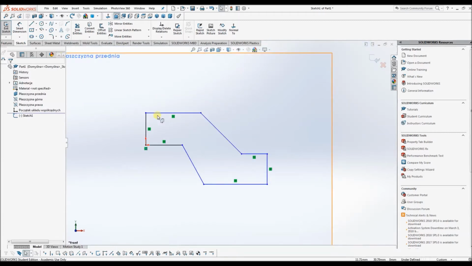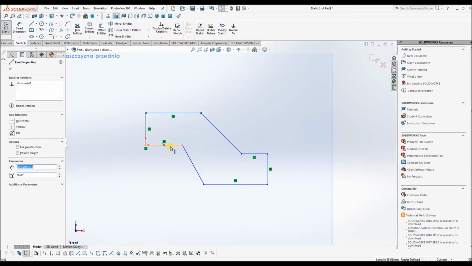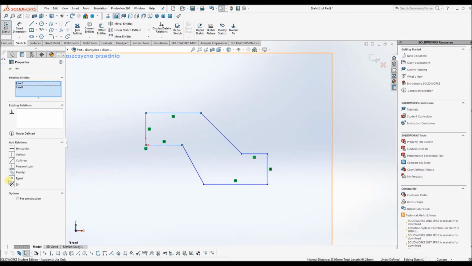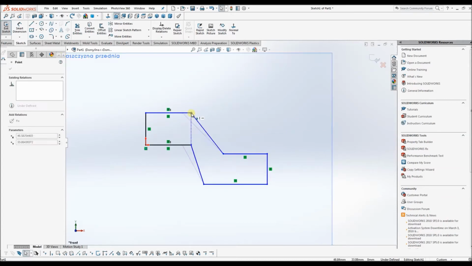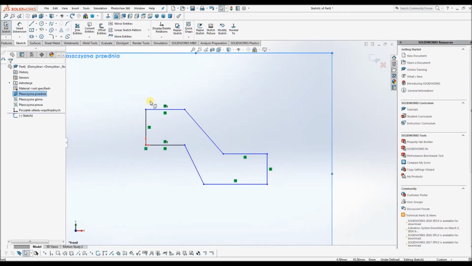Another thing is that right now you can choose each of the sketch lines, and using the control button and holding it, you can choose, for example, these two and make them equal. You see? So right now they are equal, they will move together, and in here you see the relation that is equal length in here and in here. You see they are highlighted in orange. So this is this thing.